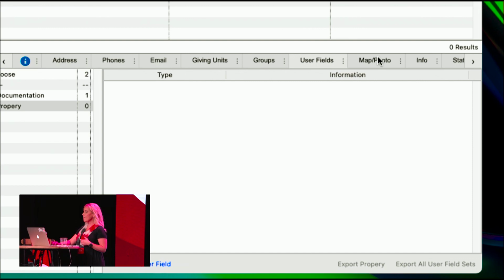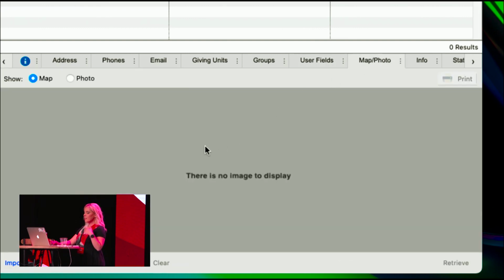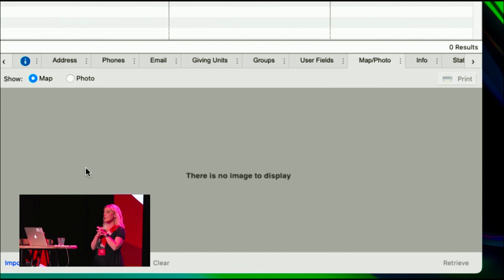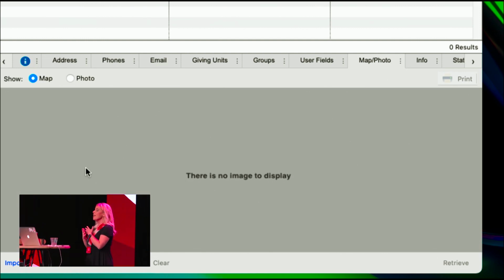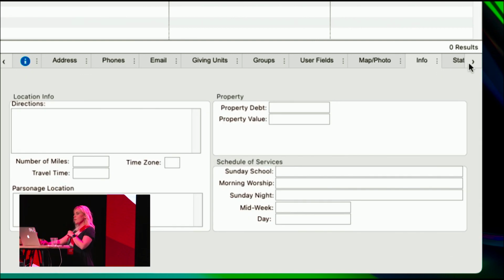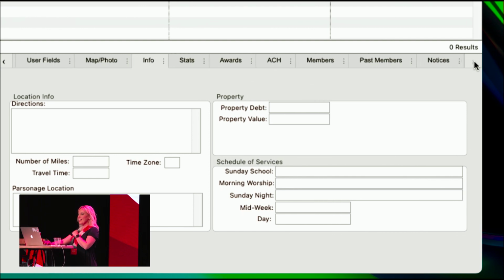Map, if you have the address, it's going to map it. You can import the file. It's going to map it on your mobile. And here you can put files, clipboard. There's so much. There's info here is what I really want to get to some of these. I had all these moved last night, and I had to fix that this morning. So we're going to go down here.